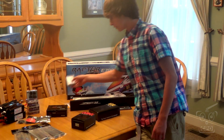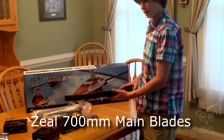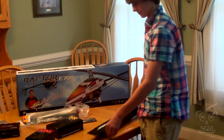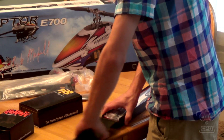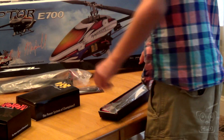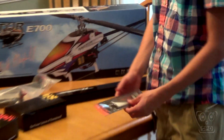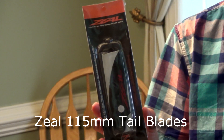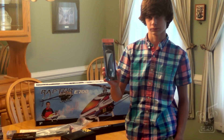As far as the blades, we went with Zeal blades — got them in red to match the heli. CJ is going to slide them out of the now-famous coffin case that Zeal blades come in. We're going to certainly give them a run on this heli — those should match nicely. We also went with Zeal tail blades. The heli kit does come with tail blades, but these are 115 millimeter blades, which tend to be a preference for this particular kit, so we went ahead and upgraded to the Zeal 115s.